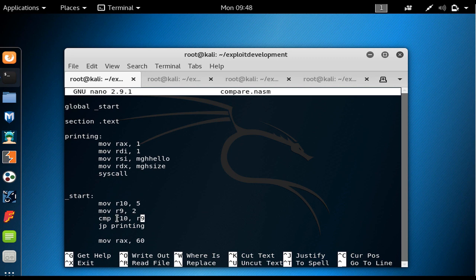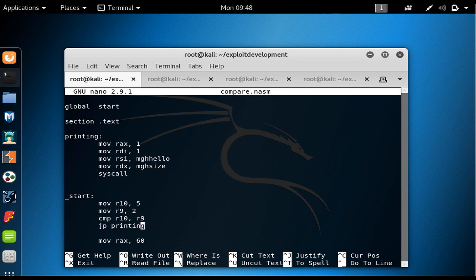As you see, we compare the contents in the R10 register and the content in the R9 register. And as we saw, if R10 is bigger than R9, then the zero flag would be 0 and also the carry flag would be 0, and none of them would be set, and we proved it in the previous lectures using the GDB.